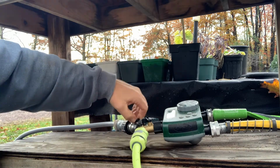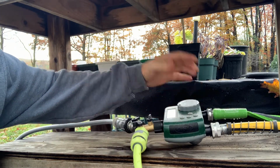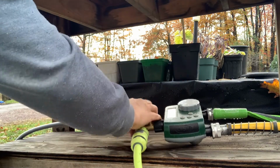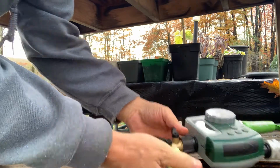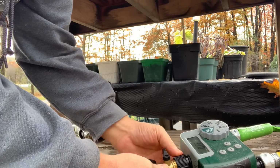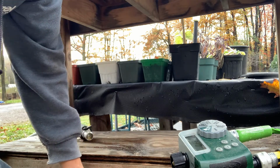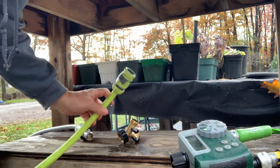So I'm just gonna turn all these valves off so I don't get wet. Turn the timer to the off. There's just batteries in this. It's just a cheap thing from Lowe's, but it works. It works pretty good, actually. Got that all tore apart, never even got wet. Kind of hard to believe, ain't it?